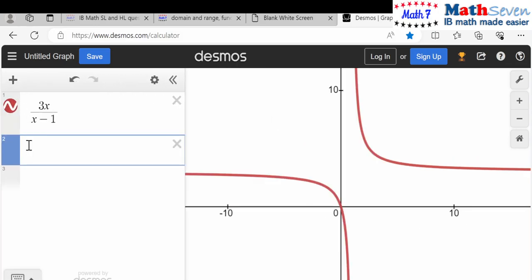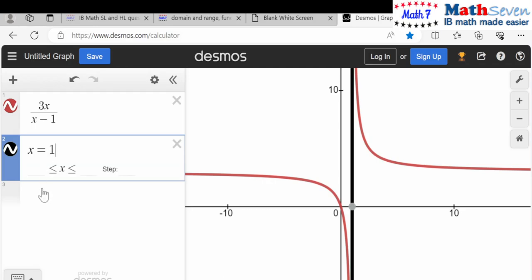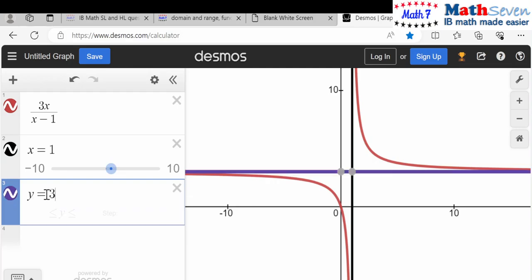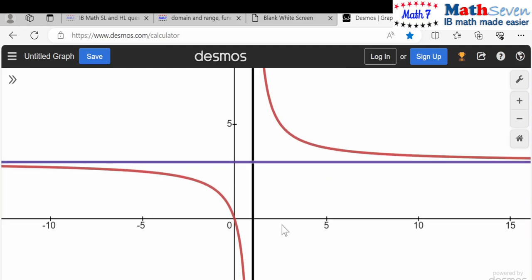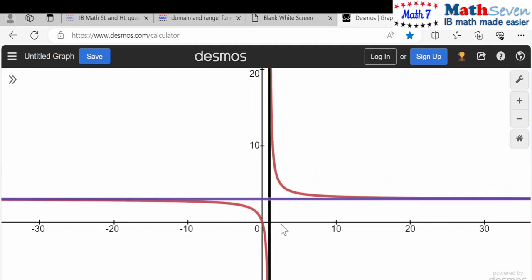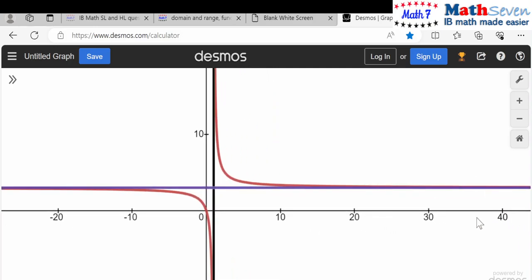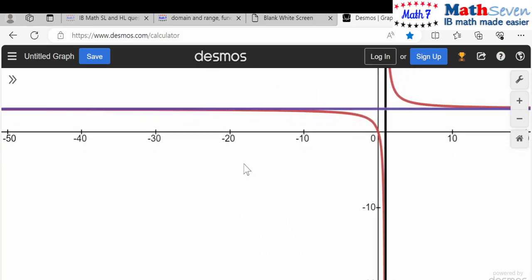I said there's an asymptote at x equals 1. Remember? That's at x equals 1, as you can see. And then there's another asymptote at y equals 3. Remember? y equals 3. That's what we get. There we go. See? These are the asymptotes. Look, the graph never touches these. You're gonna say, oh, look, sir, it's touching. Well, I know that's the screen, but in reality, the asymptotes and the line of the graph are so thin that they never touch each other. You see, they never. So these are the asymptotes.